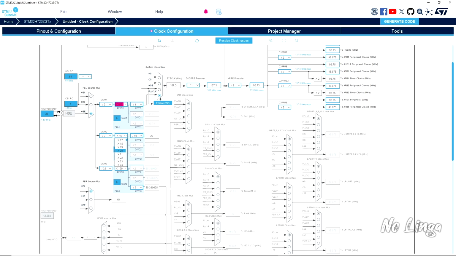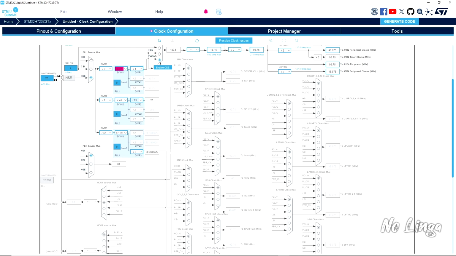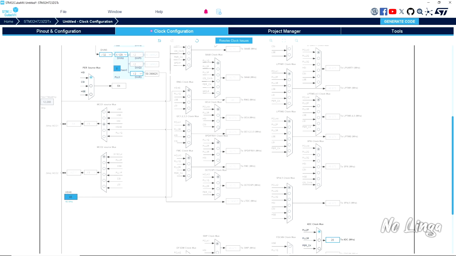For my previous setting, I'm going to go ahead and select 40 here. And then from here, after we do that, we will also divide by 25. So we'll target around 20 megahertz, and we'll go ahead and check. It should propagate down to the ADC clock for 20 megahertz.